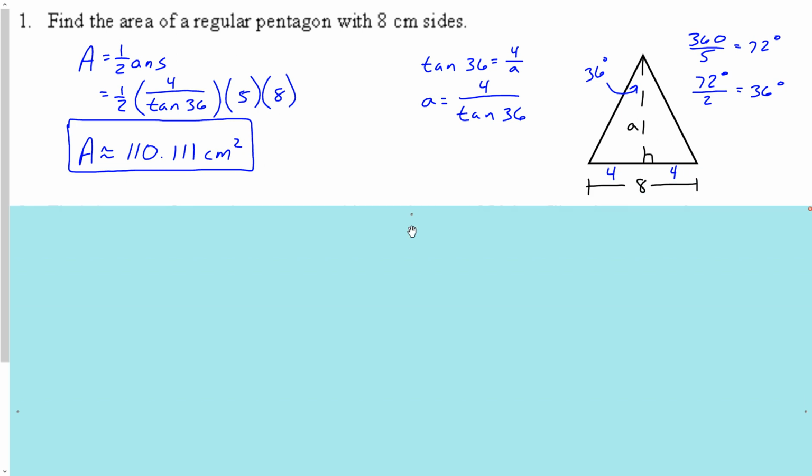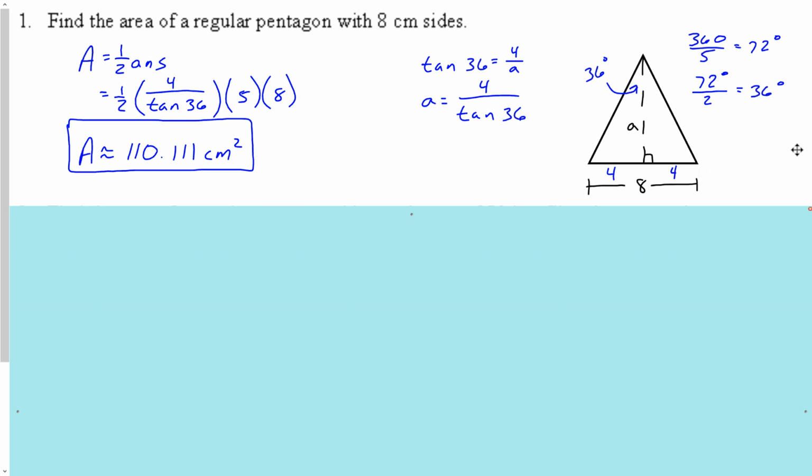So within this problem, if we know we have an 8 centimeter side and we draw our isosceles triangle picture, that 8 centimeter is that base of that isosceles triangle. We have to find a central angle by taking 360 and dividing it by 5 because we have a pentagon. And then we take half of that central angle to find one of the acute angles within one of these small right triangles inside of our isosceles triangle picture that we draw. So we have to remember the base is bisected by the apothem. So that's why I have the 4 and the 4 written.